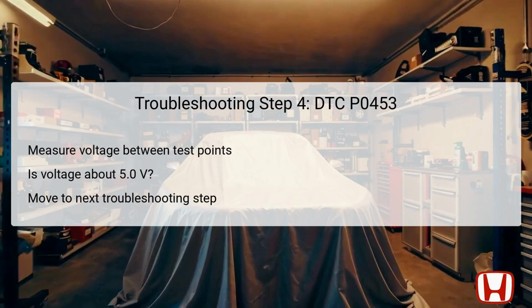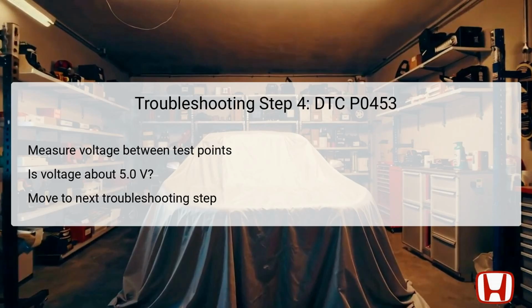Now turn the vehicle to the off mode once again for safety purposes while conducting your checks. Gradually, you will disconnect the FTP sensor 3P connector to inspect the associated lines. Utilize a multimeter to measure the voltage between test points 1 and 2 located on the FTP sensor 3P connector.